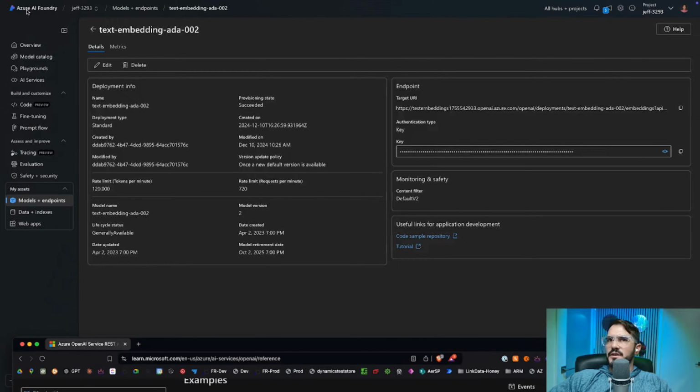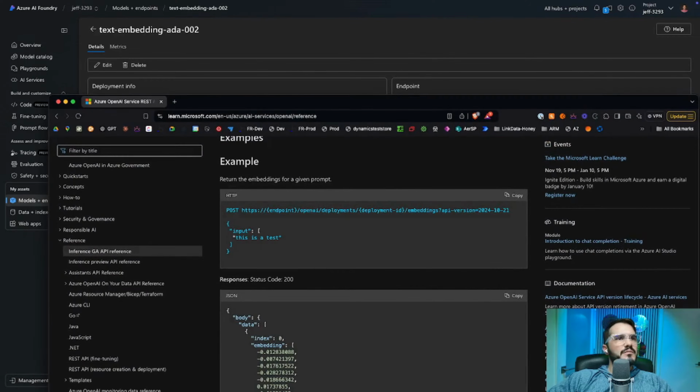So we can see here that if we go to our AI Foundry, there we go. It's AI Studio in search in the marketplace, and now it's AI Foundry in name. So you have your REST endpoint, and then you have your key here, and then let's bring it into Postman first.